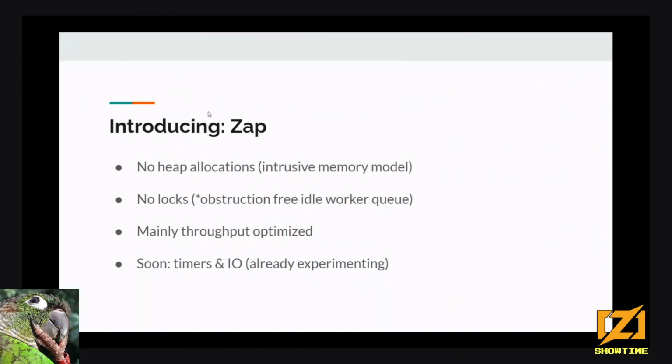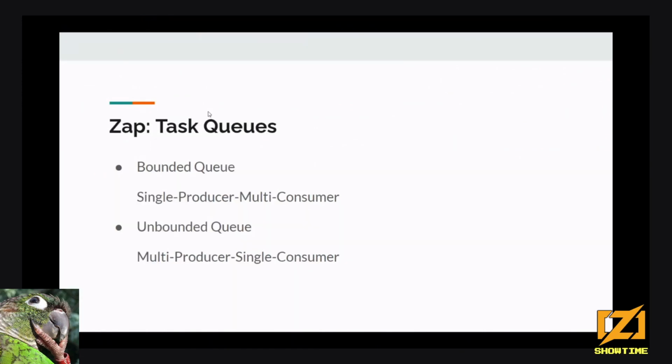And so we can now look at why Zap is so fast. There are, I think, three main concepts in Zap. It's the task queues, which hold all the tasks that need to be run. For each worker, it has its own little bounded queue of tasks, meaning it's limited, like a ring buffer, where the worker can push tasks to it and pop them, and then others can steal tasks from it. So, work stealing. It also has an unbounded queue, which is for when the bounded queue overflows, since it has a limited capacity. When that's filled, it goes to a separate queue, which is based on Dmitry Vyukov's MPSC queue, an intrusive linked list based queue. Given it's a linked list, it can hold as many tasks as it needs without memory allocation.